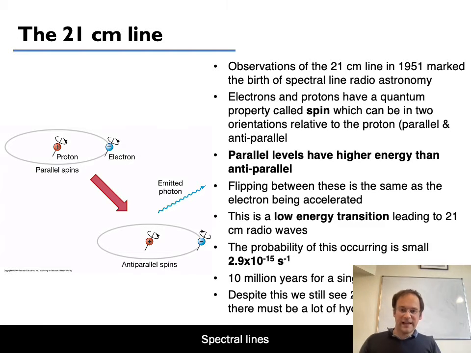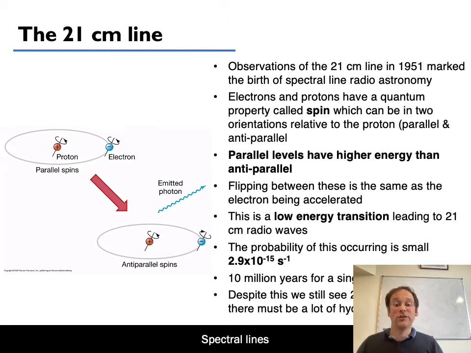And through the rules of quantum mechanics, those spins interact with each other, and those spins can either be aligned or they can be anti-aligned, anti-parallel. And in the aligned state, that requires more energy than in the anti-aligned state. And so it can absorb or emit a photon of a fixed energy corresponding to 1400 megahertz or 21 centimeters that drives that transition. Now, that transition is actually forbidden by the quantum selection rules. So it means the probability of that transition occurring is very, very small. It takes about 10 million years for a single atom to actually undergo that transition on average.